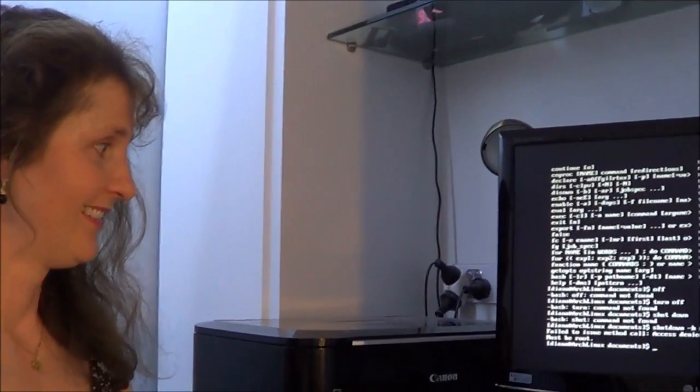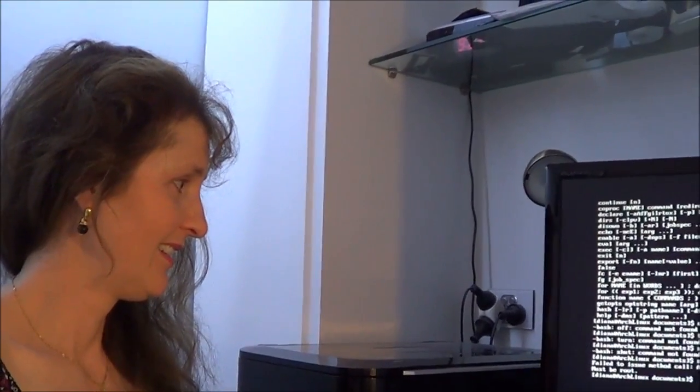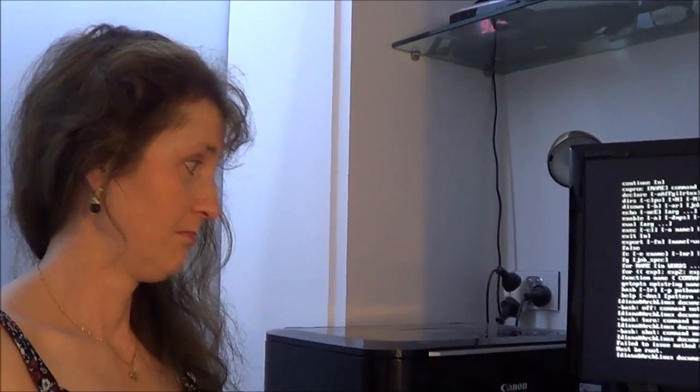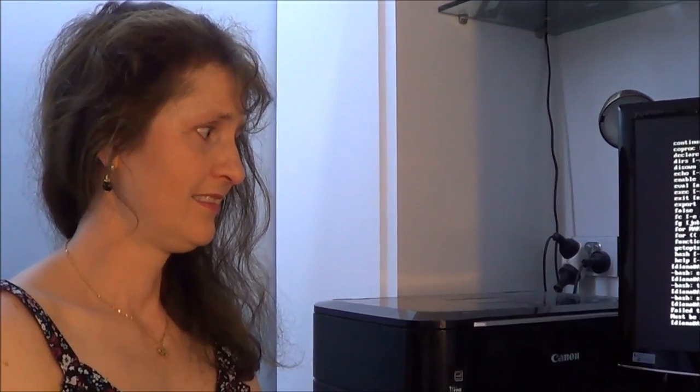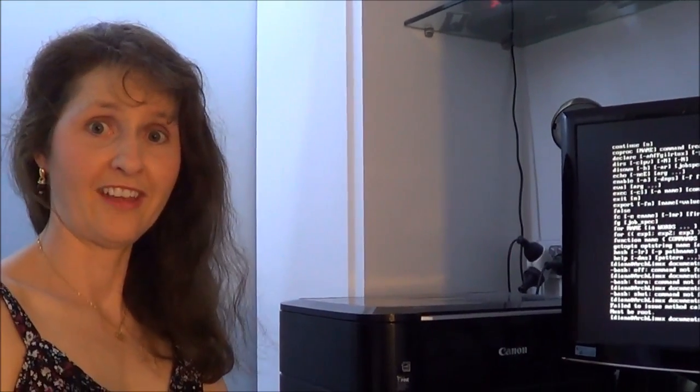Must be root. What's that mean? Well, what does that mean to you? If the computer says that you must be root to shut down. I don't know. That basically means you must be logged into the root user. You just have to log into the root user. I don't know how to do that.